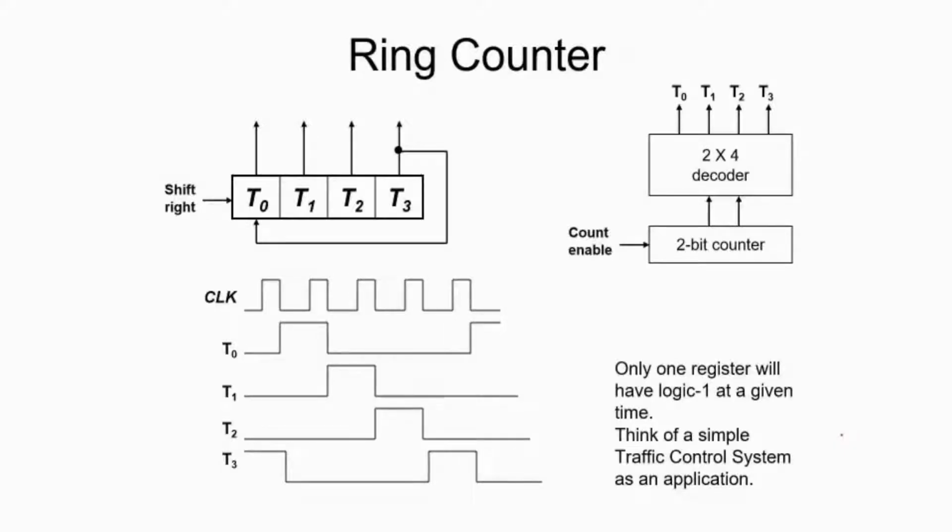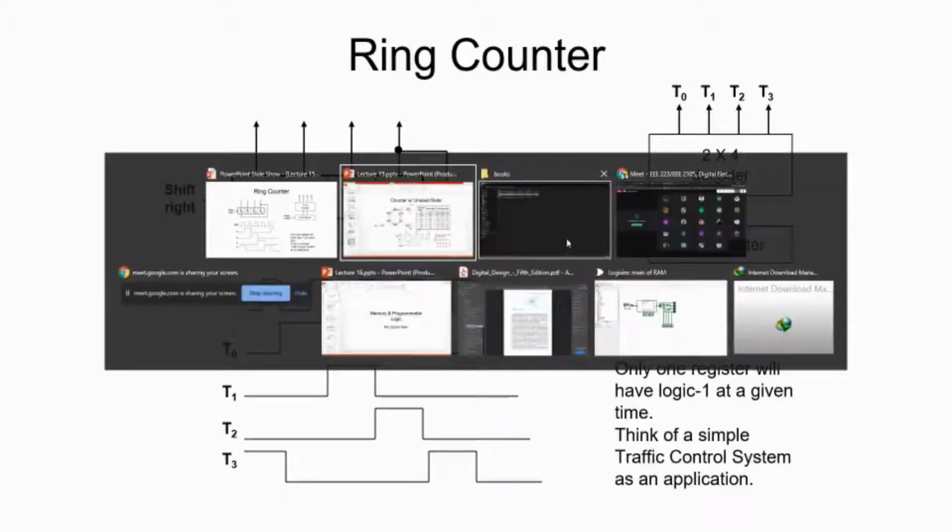So we have talked about the ring counter in the previous class also, to give you guys a brief idea. It is basically a shift register, a right shift register, and the output is connected with the input. As a result, it will look something like the value is shifting from one end to the other, like it is rotating. Okay, so let me give you a good view of this picture right here.